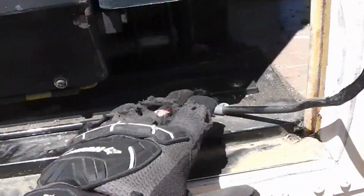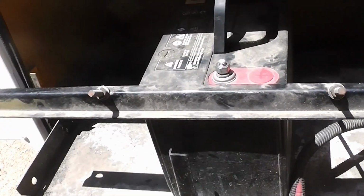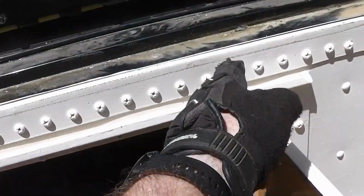And so what I've already noticed is these two are pretty easy to access. This one's easy to access, but this one is, I don't know if you can see it, but there's this plate here. So we gotta take this battery out, and we're gonna get this battery out so then we can access that panel to get this bolt out.